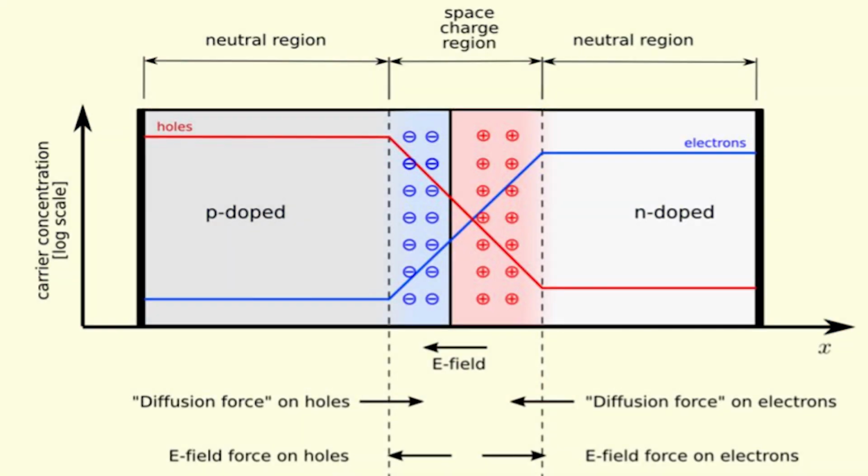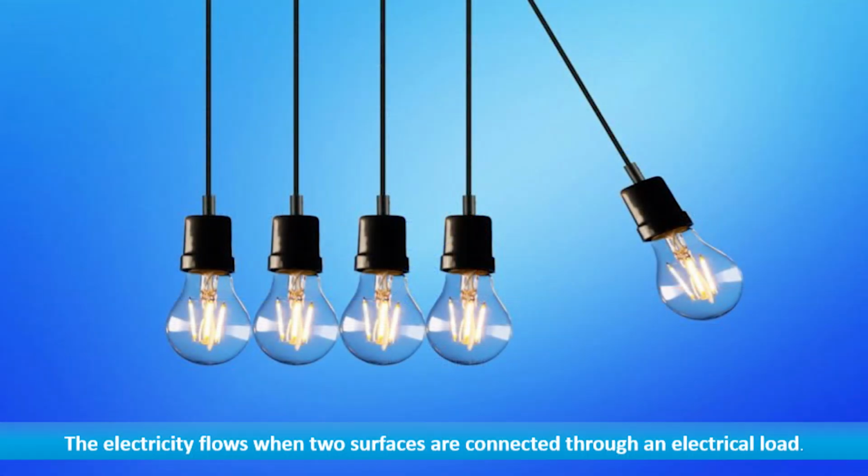When electrons, that is negative charge, are able to leave their position, holes are created. Basically, holes are positive charge. Now when a large number of electrons travel towards the front surface of the cell, an imbalance of the charge between the cell's front and back surface creates a voltage potential similar to the negative and positive terminals of a battery. Then electricity flows when the two surfaces are connected through an electrical load.